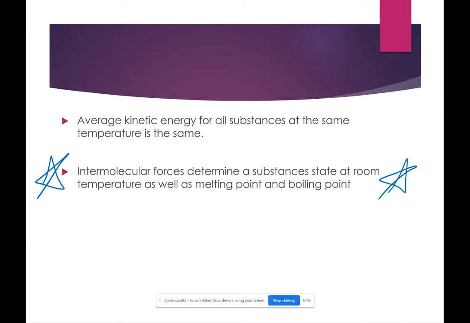So oxygen is a gas at room temperature because oxygen has a very, very low boiling point because of the forces involved in holding oxygen molecules to other oxygen molecules. Water is a liquid at room temperature because its room temperature is in between its melting point and its boiling point.